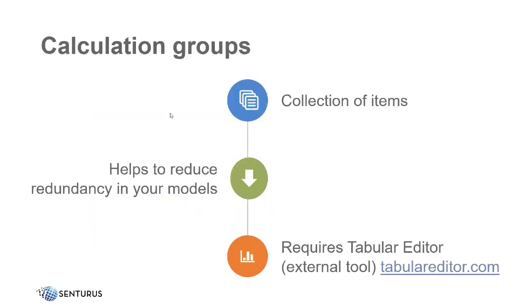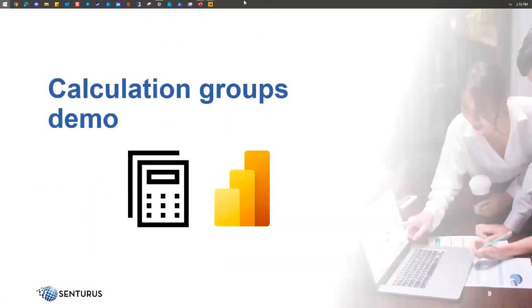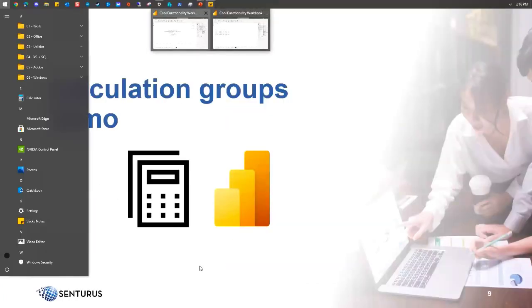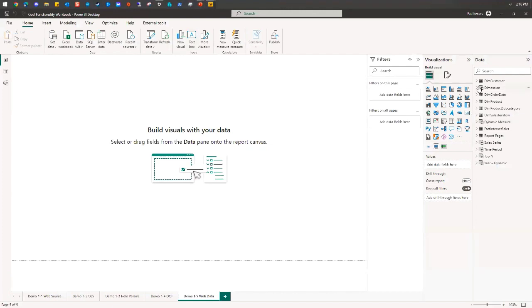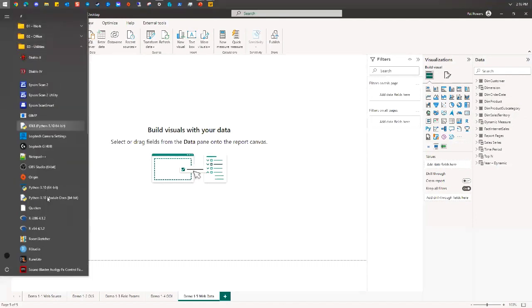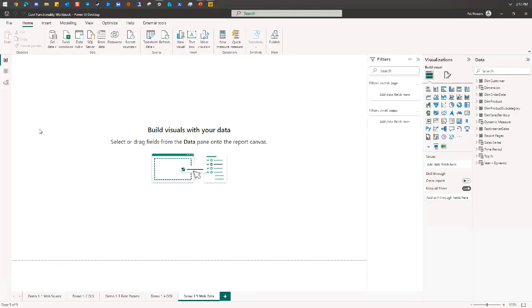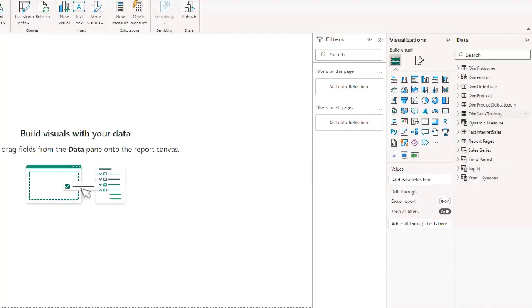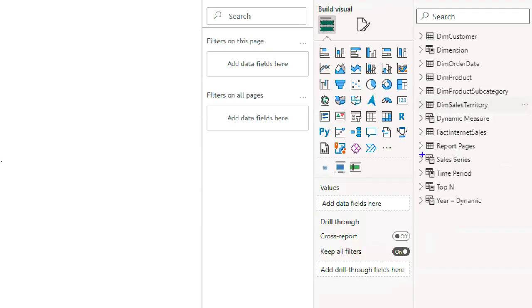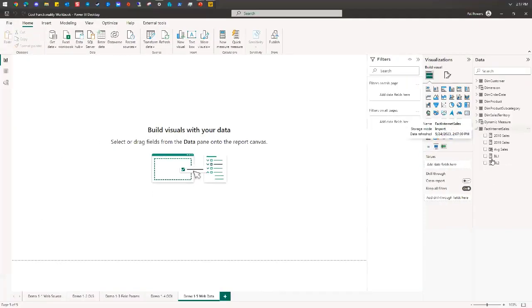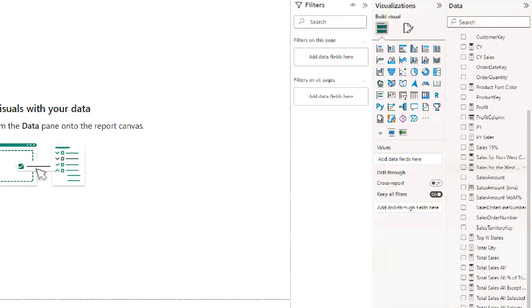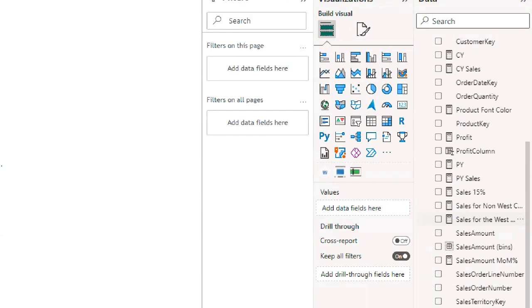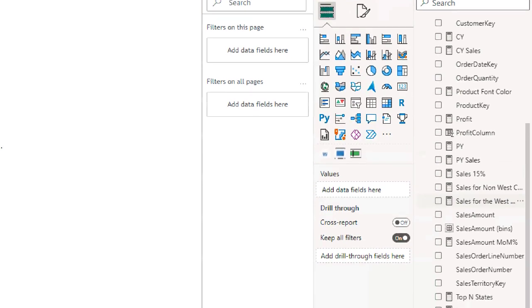So what I'm going to do is show you how to build a calculation group. As you see, I've got my data set in here already. In this data set, I've got some calculated measures, and you can see right now, current year sales, prior year sales.